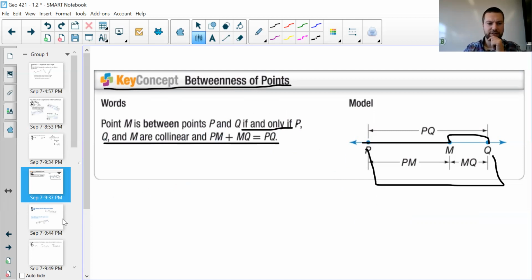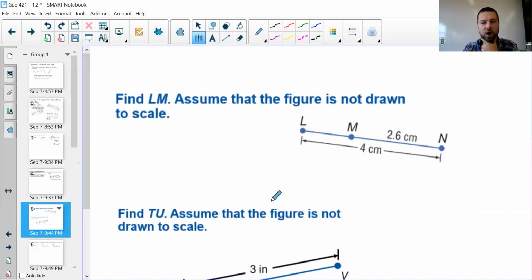All right, let's try an example. And we can do more examples in class. Again, I'm not trying to make these videos super long, and I want you to take the time to try these ones, okay? Always, guys, always assume that the figure is not drawn to scale. That is just what you always assume in geometry. I can't draw very well, and the book's not always going to put things in scale, so always assume that, okay?